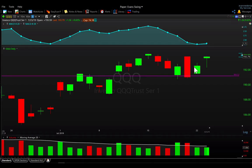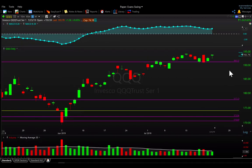Sooner or later that eventually changes into a strong breakout, and for me, as we had just mentioned, 191 was the area we were talking about for the Qs. We sold off into it yesterday on Friday. We held it, and so far we're above it. So for me, I do want to remain optimistic so long as we are holding above 191 in the Qs. So that covers all of the major markets.